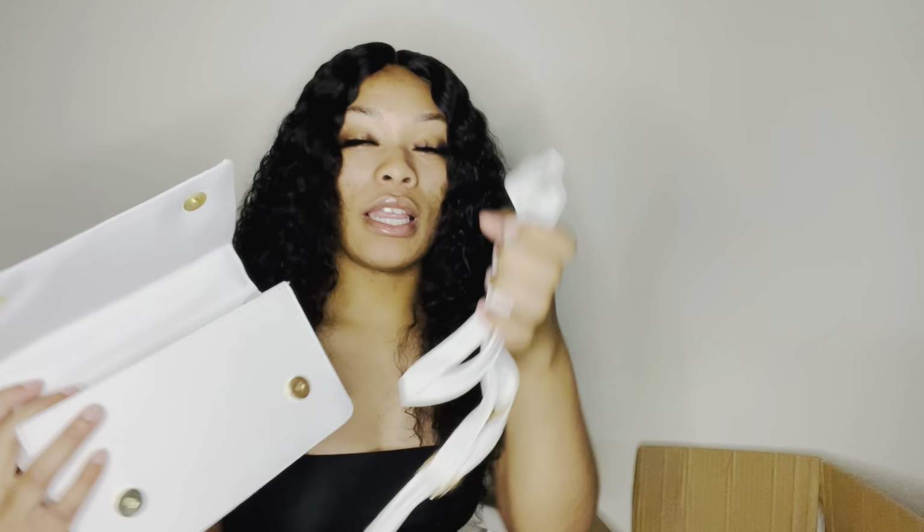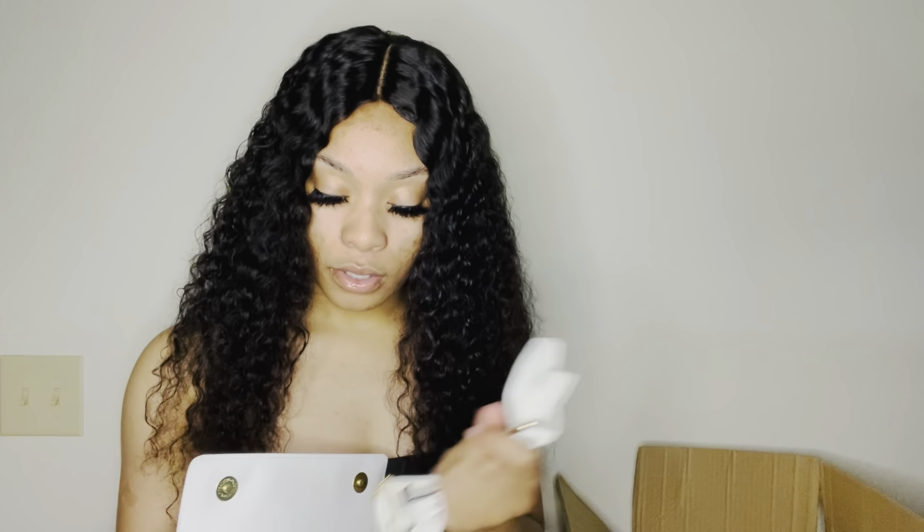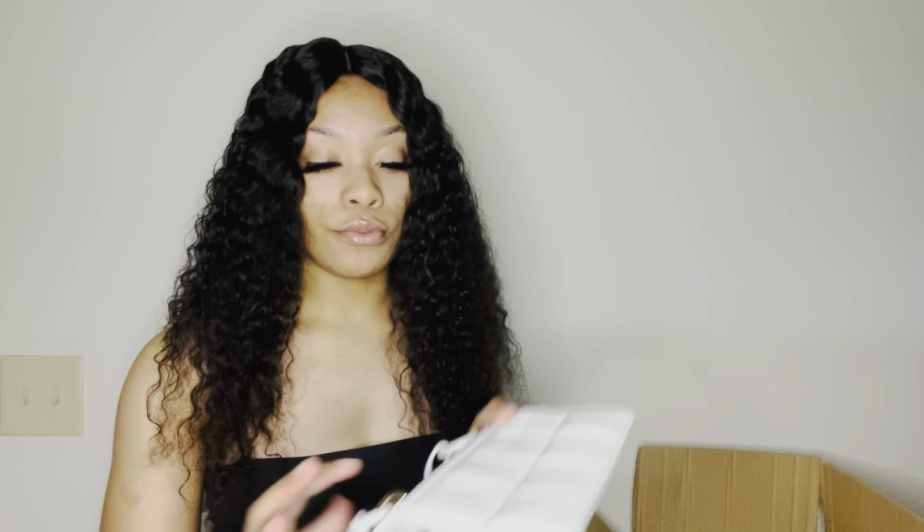But yeah, this is the amount of room that you got. Oh well, they stuffed it in paper. And it's a good amount of room, y'all. And it also comes with a scrap. I like the red scraps with my purse, but I'm trying to be different and just use this part. So that's probably what I'm gonna start doing.